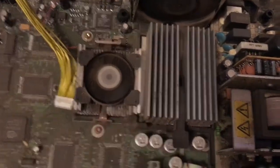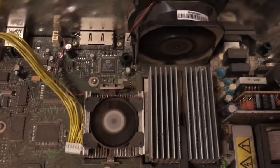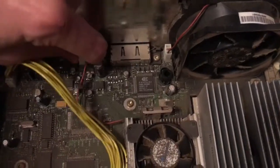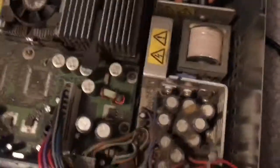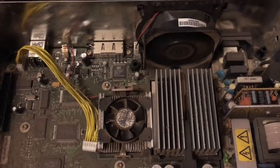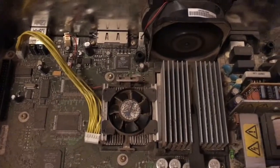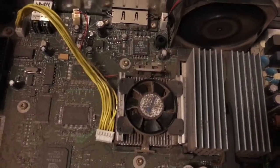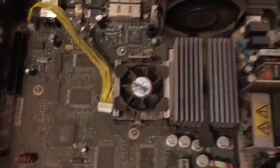Sounds kind of like it could be that one. Let me disconnect one of them. So I'll disconnect this one, this fan. Yeah, that sounds pretty normal to me. So it should be this fan that needs to be replaced, or possibly just serviced, I don't know. So I'll see what I can do about that. Some might say to just remove it, but I really don't think that's such a good idea, at least not without replacing it with a different heatsink.